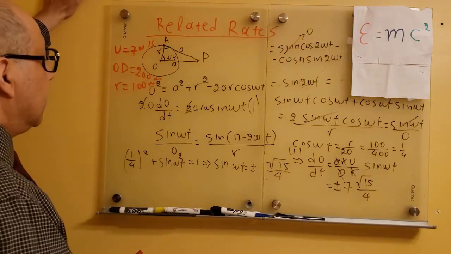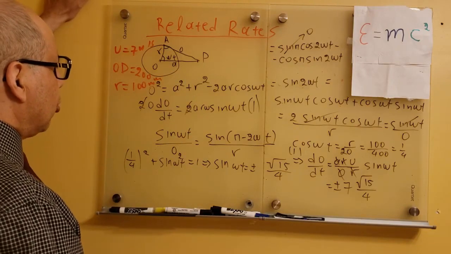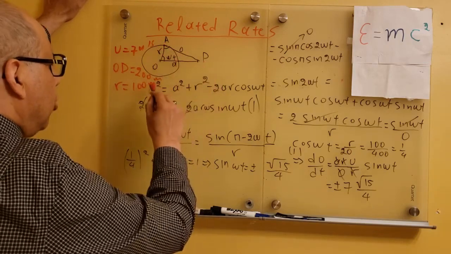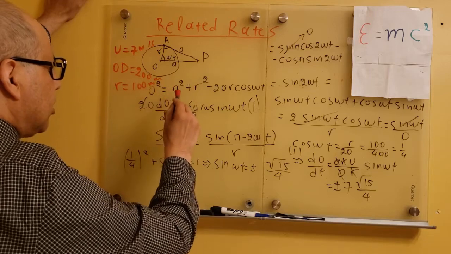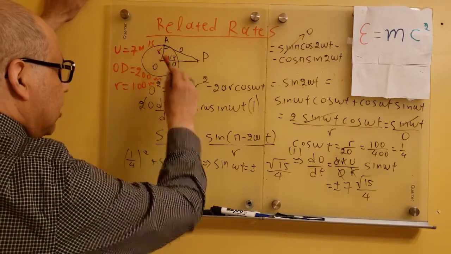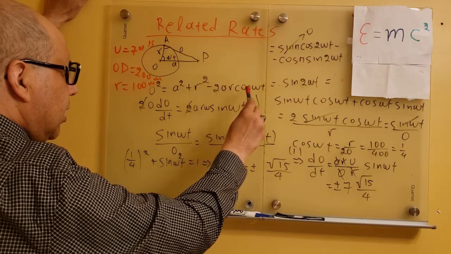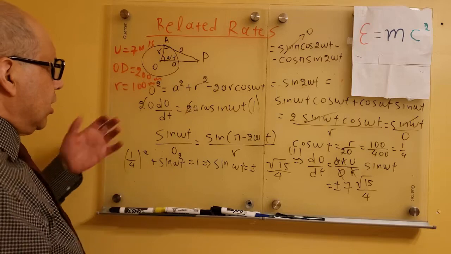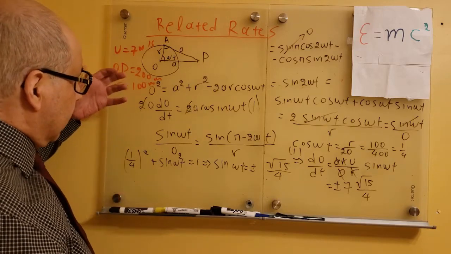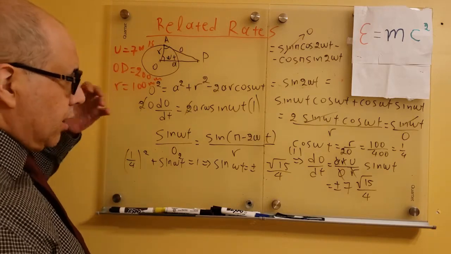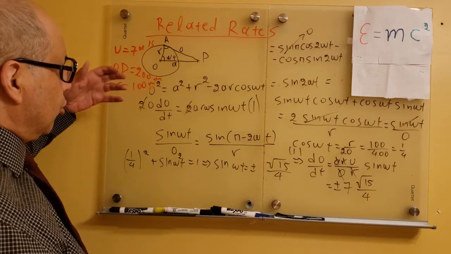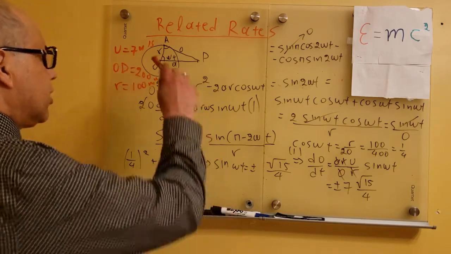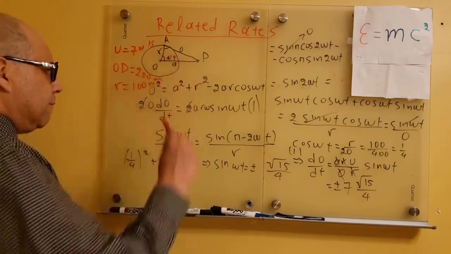So if you take the cosine law in this triangle here, AOP, we have that o squared is equal to a squared plus r squared minus 2 times a r times cos of omega t. Omega t is this angle here. Since the runner is running with constant speed, the angular velocity omega is constant, and this is the angle that it will cover in time t.